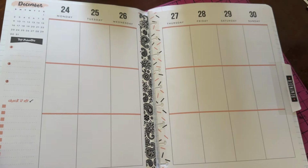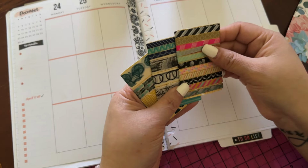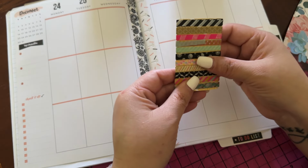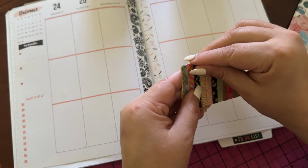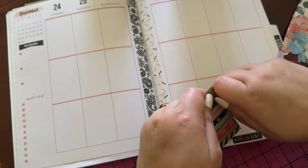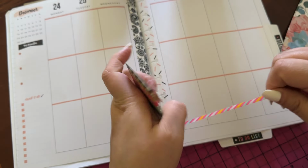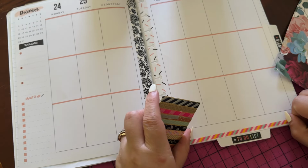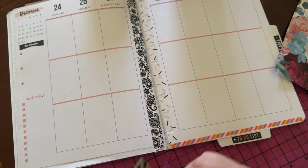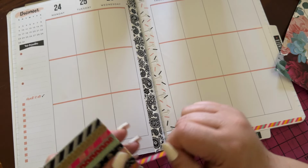I don't know. We can go back here. I want to put some. My friend gave me these and I found them. Look at this cute little. These were washi cards. She sent me like a whole slew of them. Oh. Long time ago. This reminds me of a birthday party. So I'm just making it happy and cheery.